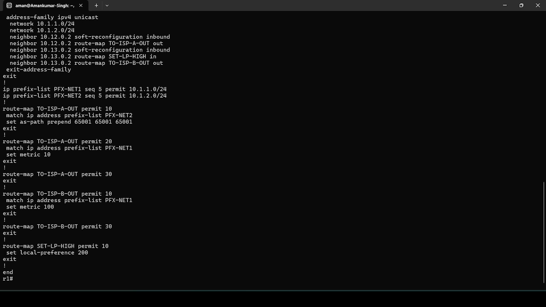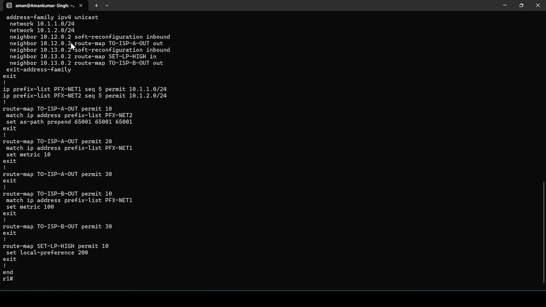So our higher local preference is towards 10.13.0.2, and on 10.12.0.2 we don't have any local preference configured. The local preference is configured as 200, and by default local preference is 100. So 10.13.0.2 will have a higher local preference and 10.12.0.2 will have a lower local preference.